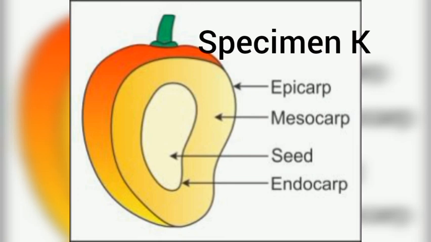I would advise that whenever you write your botanical name, the first name, which is the genus name, should start with a capital letter, while the rest should be in small letters, and you underline. The species name should also be in small letters, and you underline. It has an outside covering called the epicarp, a middle layer called the mesocarp, and the inner layer is called the endocarp. The endocarp is the one that houses the seed of the mango. So it's a kind of fruit, and I've said earlier that the name is Mangifera indica.